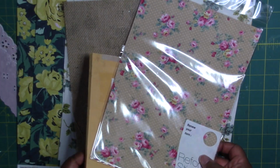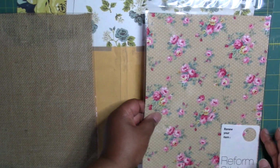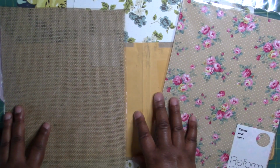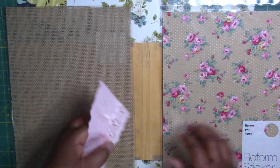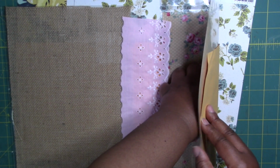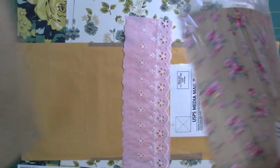So let's go back to the cover. I am all over the place, I don't mean to confuse you guys. This is how it would be. It ends right here, but I would bring it over because I wanted the overflap to go on the inside, and it would do the same thing on this side. I'm going to have to bring it in some more. And this will cover up my spine, like so. But I don't think that's going to work because I don't have enough out here to cover this side over there. It would be nice, but that's not going to work.